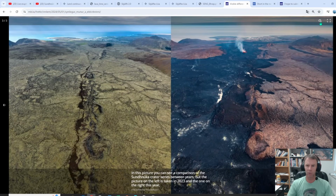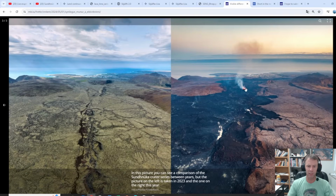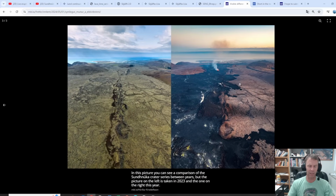And of course over here is what it looks like today. And so you can see just how drastically that landscape has changed. You can still pick out a few. This was taken from the exact same spot, so it nicely shows up comparison-wise. You can see this shield volcano here. On this side, this is Turpin, the mountain over here, just near the town. Here's Hagafelt, this hill down here. Then, of course, you can see the erupting spatter cone in this image on the right, which was taken from this year. So, literally, landscape changing right before our eyes within just a few short months here on the Reykjanes Peninsula.